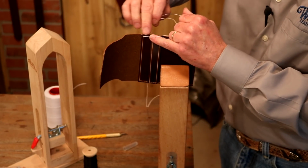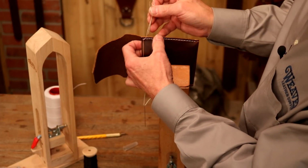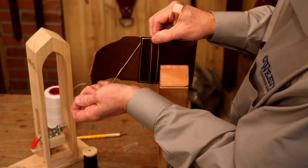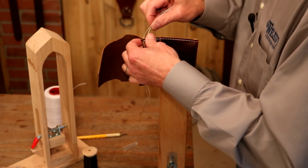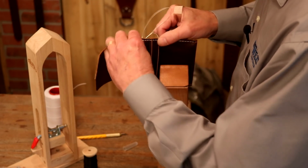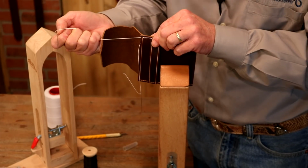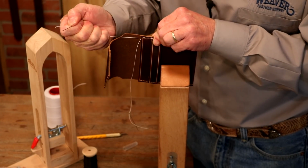What we're doing is adding a double loop here because this is going to be a stress point. So let's take this needle and we're just going to come through the front ply. Let's pull that in. And on the back, same thing with the back needle. Good. Now, let's pull this taut, and to me it's easiest if we simply pull one thread at a time. Good, that locks that down.